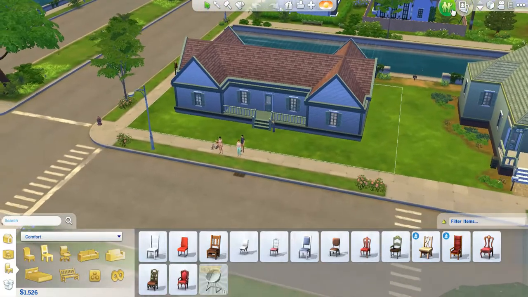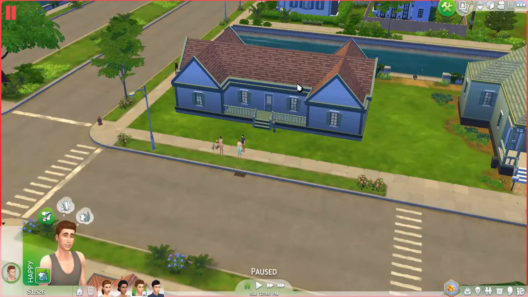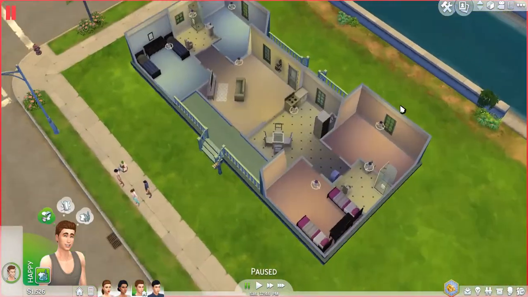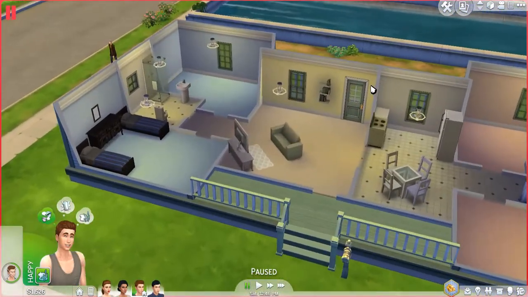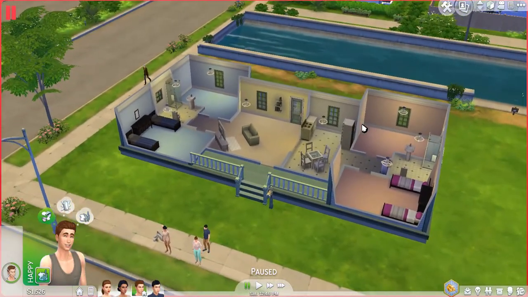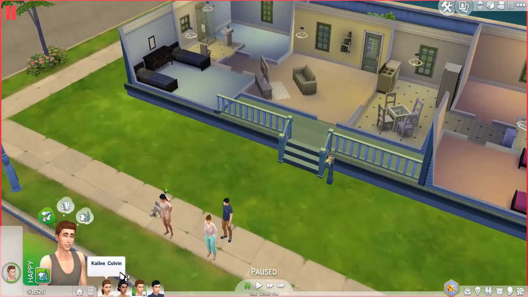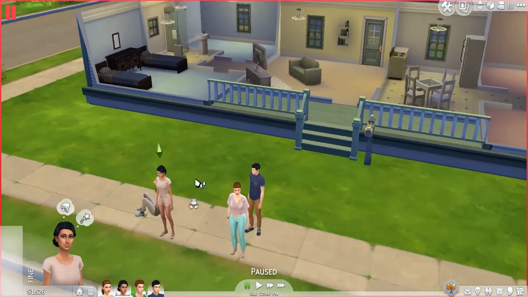Okay, let us move on into live mode and I will showcase the house to you guys. So basically, this is a 4-bedroom, 2-bathroom house that we have. It is a very, very simple house, you guys, but I didn't see a need to be over the top as of now, because we need to focus all our money on saving up so that we can afford a business for Kaylee. And then other than that, the rest of the Sims are gonna grab their jobs and stuff.